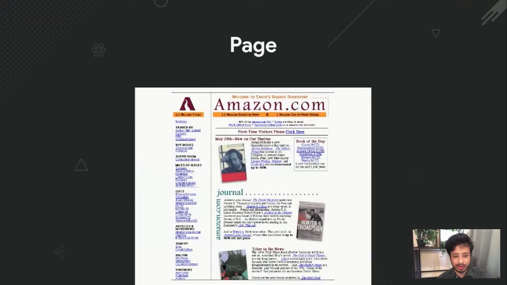Now, to start off, we have a simple page. You might be wondering why I am showing you this page. It's basically a page from the time when the web was created, around the 1990s. Amazon was one of the first brands to be onboarded on a web platform. If you look at this page, there was no design in particular as such. There's only plain text or links, and a few pictures and shapes. But this doesn't add up to being a designer or having a design role in general.